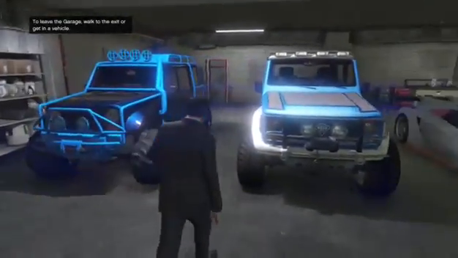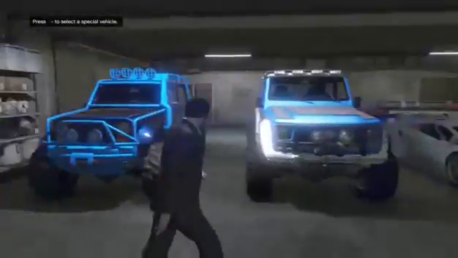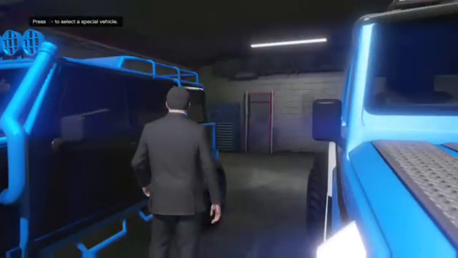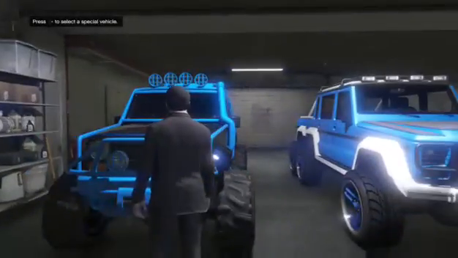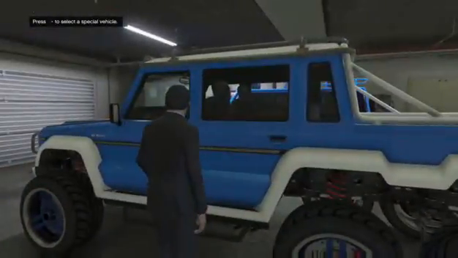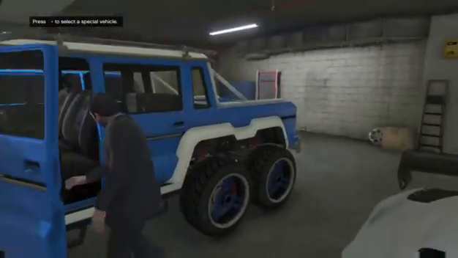Now, if you guys know this, this is what you get if you take it from the Merryweather mercenaries, you get this one. And then if you don't use that one, you get this. This one you can buy, actually. It's called the 6x6 Benefactor. We'll get the exact name here.